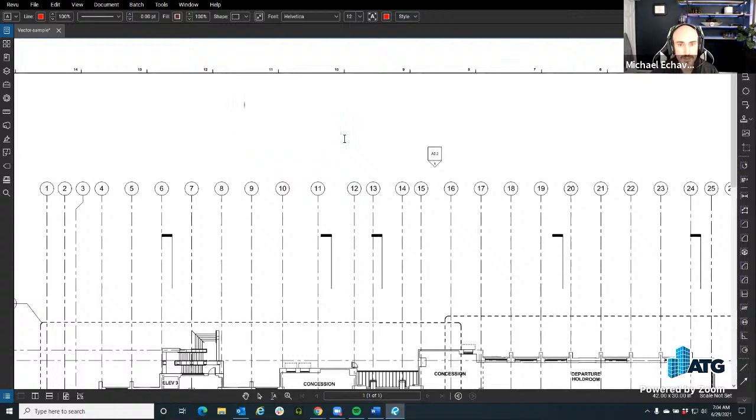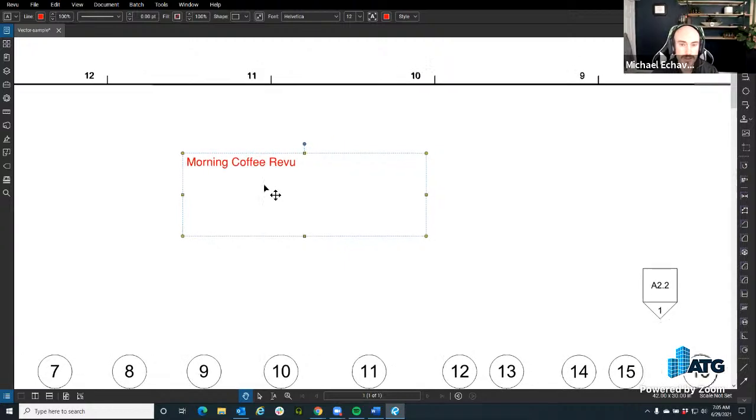I love to give everyone the little tip after I place this to say, we'll say morning coffee. I was gonna spell something wrong here so that it shows spell check, but we'll change the color to blue, like Jason was saying. And be aware when I dragged this text box out, it stayed that size.